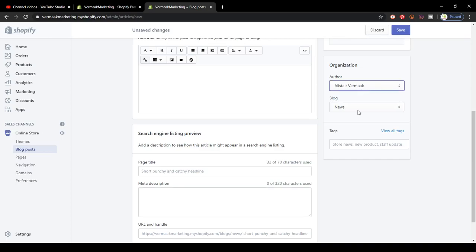What blog is it? Is it a news blog? Is it a sports blog? What kind of blog? You can always add in a new blog type here. Once you've done that, then you need to add tags. Tags are basically keywords. So let's say, for instance, your store is about t-shirts. So then you would write in t-shirts, t-shirt.